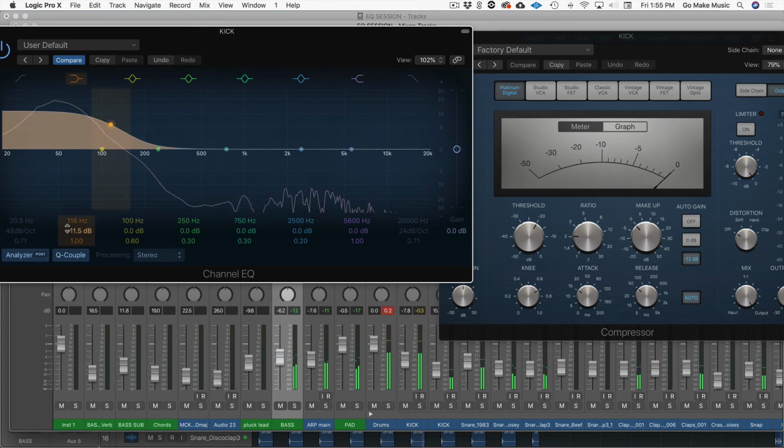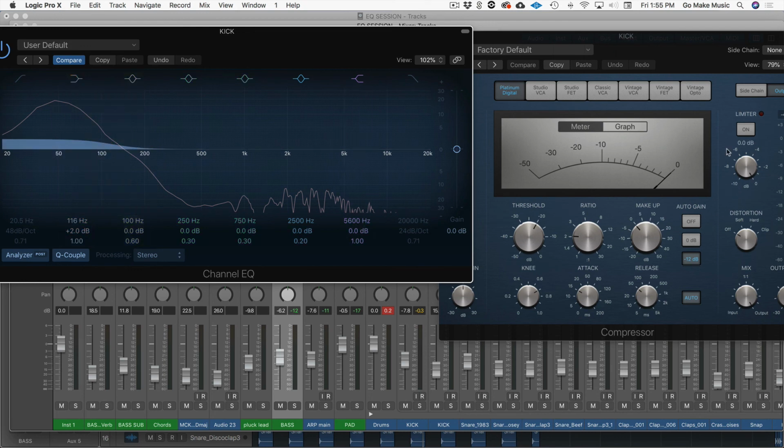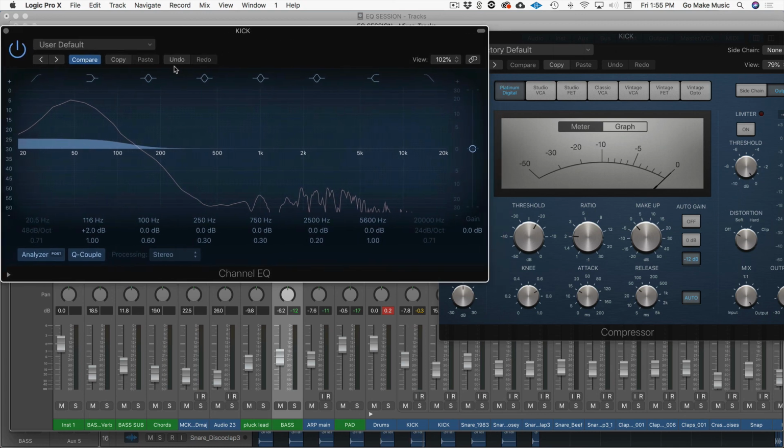See, the higher I make this go up, the more this needle takes off. So you don't want to boost into your compressor, especially with low end, because you're going to make the compressor turn yourself down, and the very thing you want to turn up is going to make the whole thing get turned down. It's catch-22. Now, there are certain effects that can happen when you do that, so experiment with it, and if you like what it's doing, if it sounds good, it is good, but it's just a concept I want you to understand. So typically what I might do is I would do a cut.